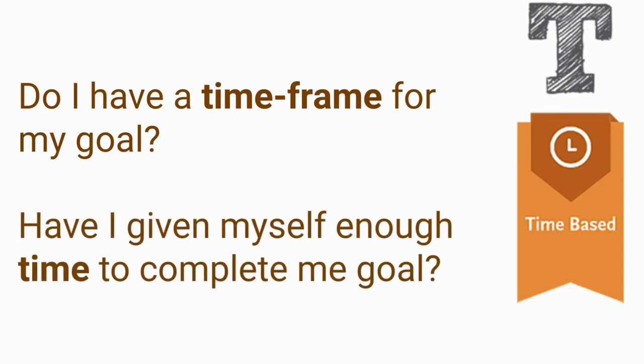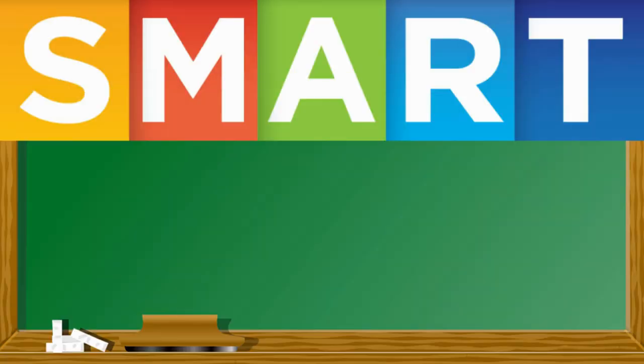Have I given myself enough time to complete my goal? So you also want to make sure that you don't put an unrealistic time frame on your goal. You want to make sure that you have given yourself enough time so you don't get frustrated and quit. Now, let's use an example of something we could do at home. So we're going to talk about a SMART goal, and we're going to talk about how we would use it at home.